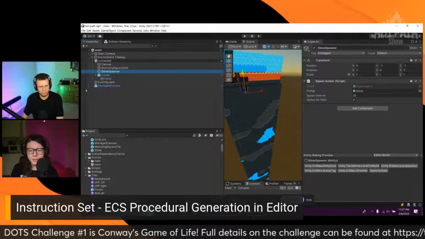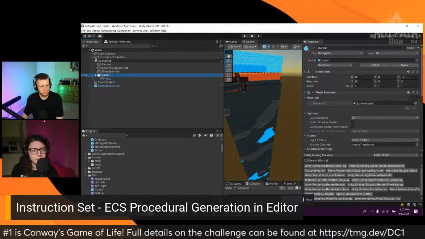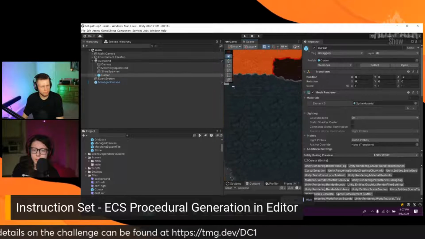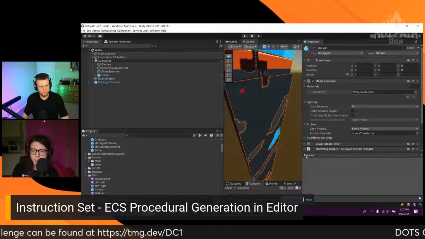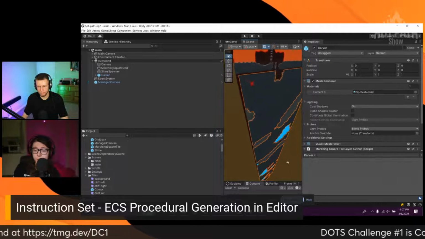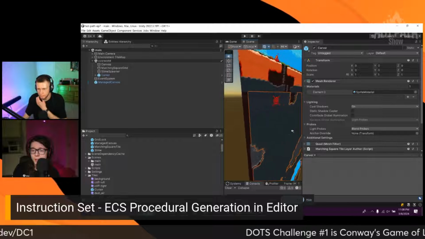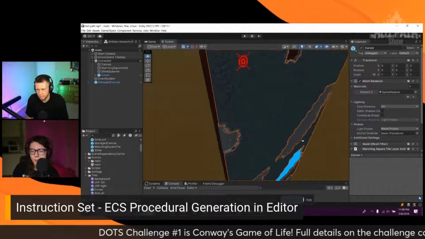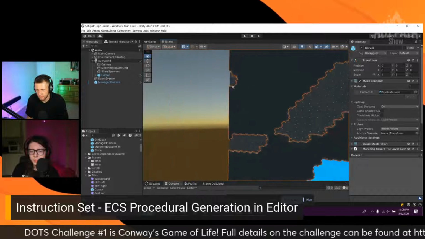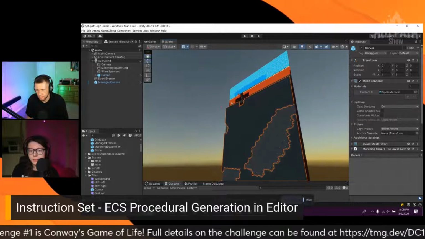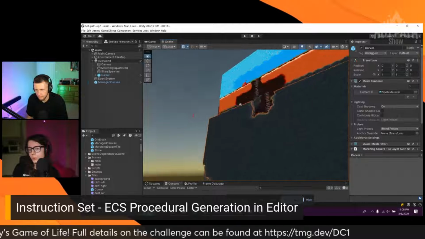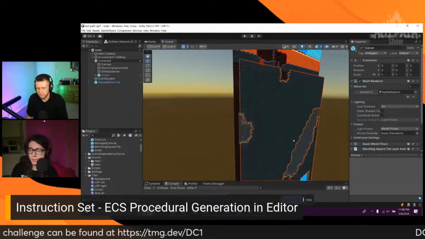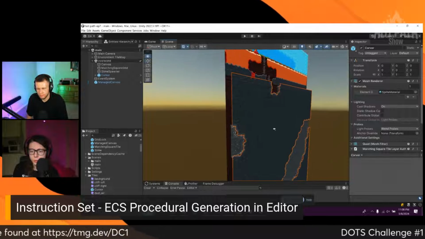Yeah, and there's not anything else we actually need from an offering point of view, because the next element is just making sure that we can see the selection in this grid. And this, by the way, is very, very satisfying. Notice that I can click in the editor and we're not in play mode and everything is showing, which means we now have a pre-rendered view of what our generated scene is going to look like. And that's going to be some of the code I'm going to show soon.